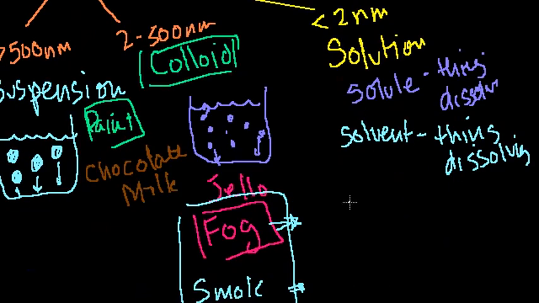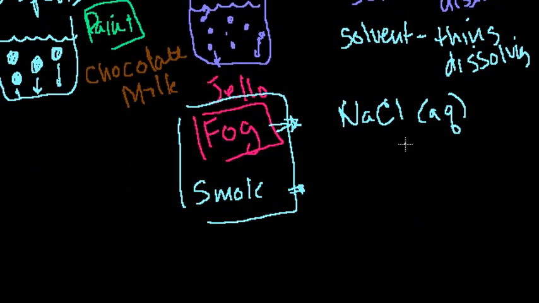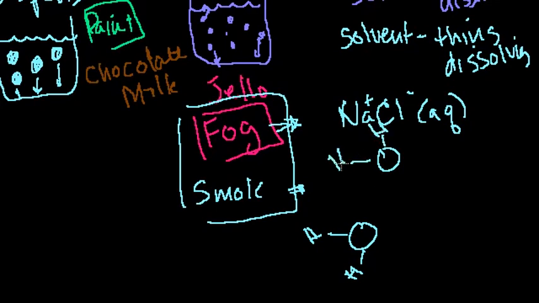For example, you could have sodium chloride in an aqueous solution. That means it's in water. And what's happening is the sodium and the chloride particles are dispersing. So sodium is positive, chloride is negative, an ion, because it took an electron from the sodium. But when you put it in the presence of water, remember water, you have the oxygen and the hydrogens. I've done this tons of times already. Oxygen and hydrogen. This is partially positive over here on this end. This is partially negative over here.